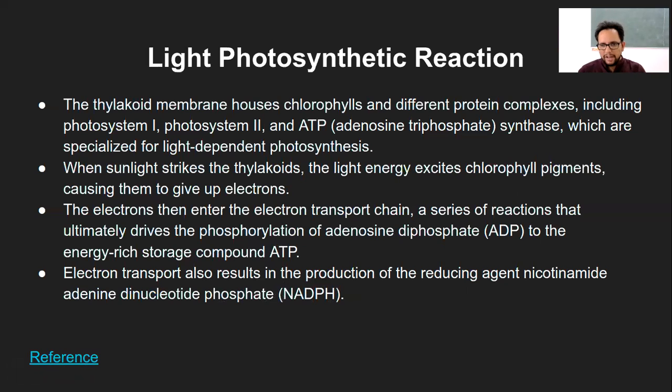So the summary of this slide is chlorophyll. They will get excited due to the sunlight, because thylakoids have chlorophyll pigments. Thylakoids are receiving the sunlight, so the sunlight will fall onto this chlorophyll pigment. They will cause electrons to get excited and then released. These electrons will enter the electron transport chain. From there, it will have a series of reactions, and the end goal is formation of ATP, that is adenosine triphosphate. And similarly, this NADPH can also be synthesized.